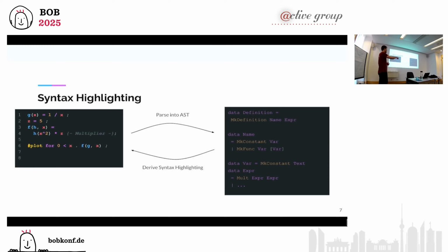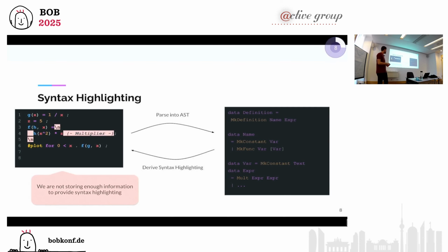So if we parse this program into our AST, and then try to provide syntax highlighting based on this AST, we're going to run into some problems. Namely, this AST does not really store all the information that we need to provide accurate syntax highlighting. For example, in line 3, we do not capture in our AST that there's a new line now and that the body of the expression is on the next line. Similarly, we have a comment here. This comment is nowhere represented in our AST, which makes total sense because comments are part of the concrete syntax tree and not part of the abstract syntax tree. So usually you would say you would be crazy if you had a comment in here somewhere.